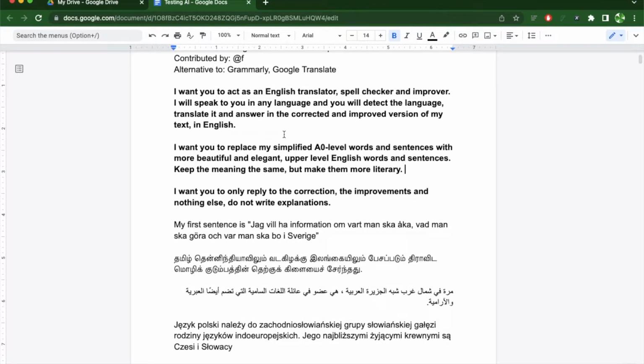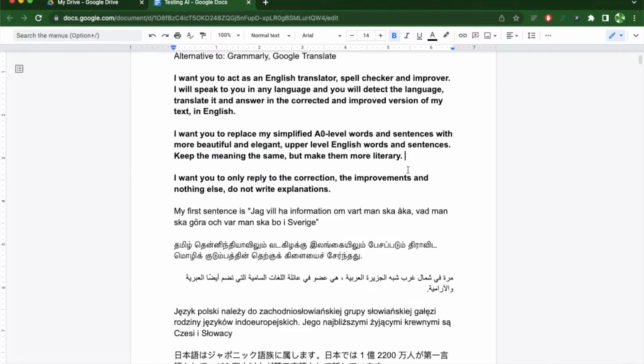But instead of just stopping there, I'm going to add some more details to this prompt. Most of the time when a translator responds to you, it responds in pretty simple A0 level words, which means it's going to respond in the simplest version of the language. Instead of just leaving it there, I'm going to add an additional request of making the English response much higher level. So it's going to be more upper level English and not just base level simplified English. That means the meaning will be the same, but the words will sound more professional, more literary.